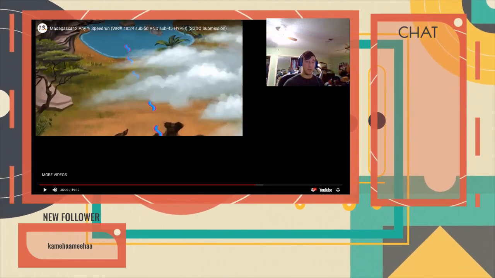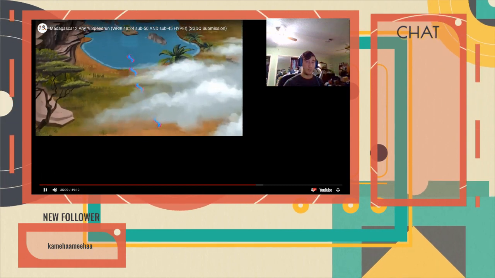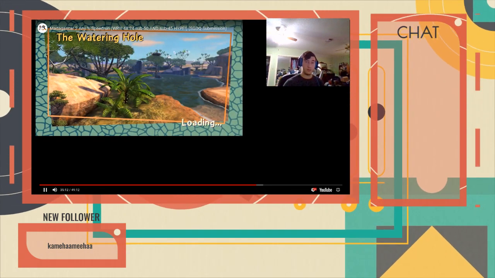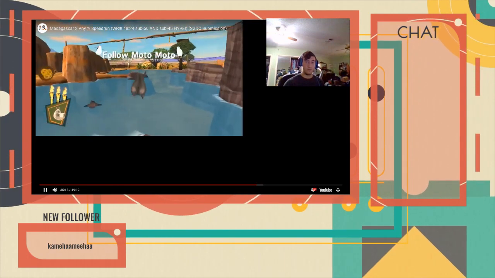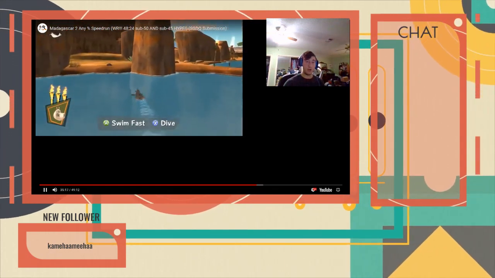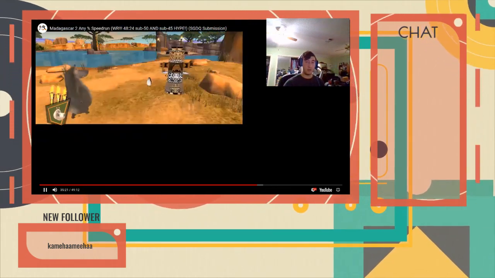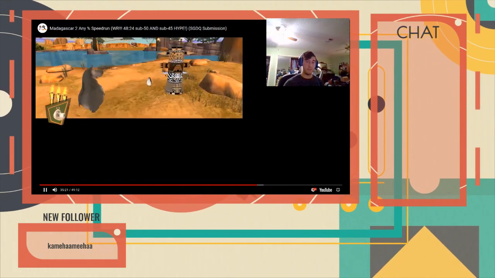But anyways, we exit to map. We hit right twice. We hit up. Go back to the watering hole. We go ahead and go back over here. We don't follow Motomoto, even though the game wants us to beat that last level.